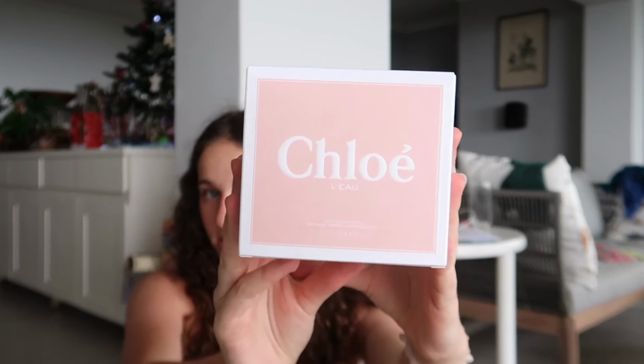From my parents together, I got this Chloe perfume. Yeah, and it smells so good. I'm wearing it right now. Then from my other grandma on my dad's side, who isn't here today, a couple of days ago I got the set that I made gingerbread cookies with, and some gum and chocolate. Okay, so yeah, that's everything I got, my little haul.